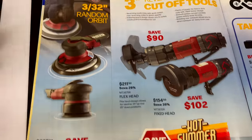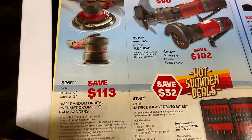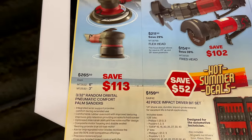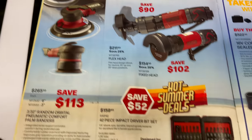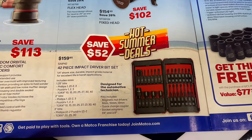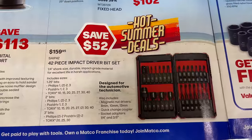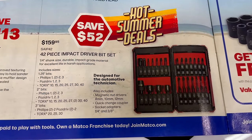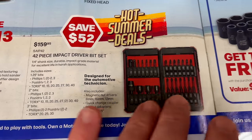flex head. If you're looking for a random orbit sander, they have those on sale. A 6-inch and a 3-inch model, you're saving $113 on those, and they're $265.50. So they have the 42-piece impact driver bit set, as you can see here. They have $52 off that bad boy for $159.95. Looks like it's got Phillips, positive drive, Torx, and that's pretty much it, all in the case.